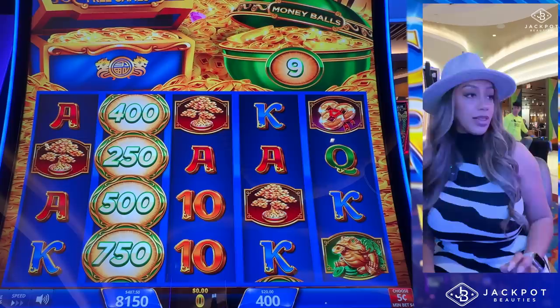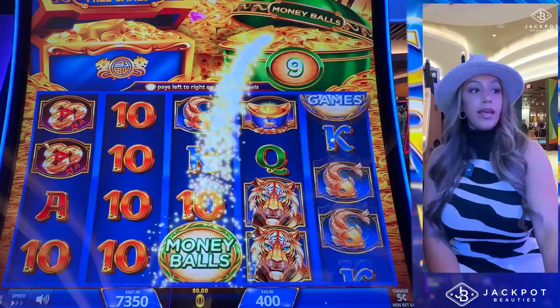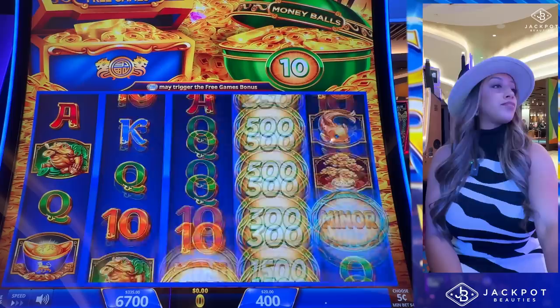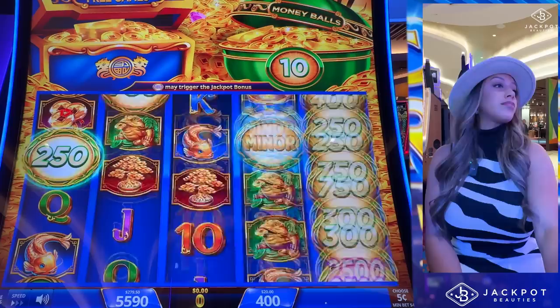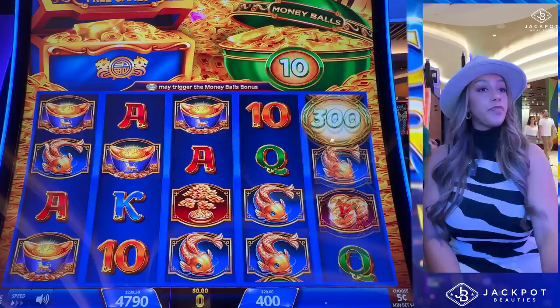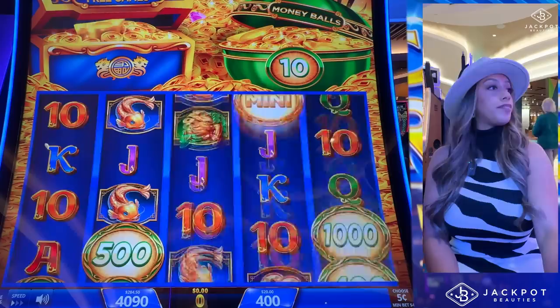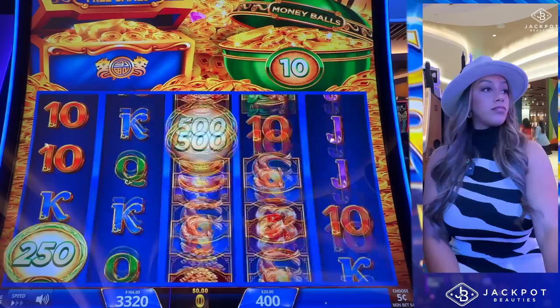Collect. Oh, free games needed some more moolah in it. These money balls are filling up. Hey, place. We haven't collected any money balls. Oh, all those koi fish. 5 cents, I don't know. Oh, second reel tiger, that would have been huge. $0.05 is doing us dirty, my friends.